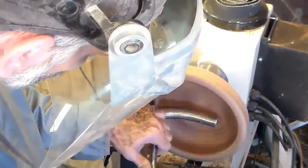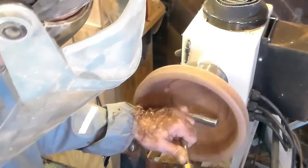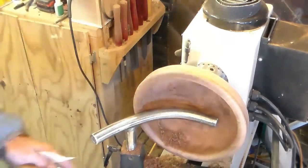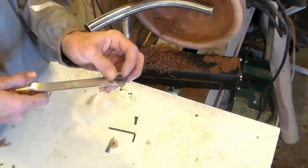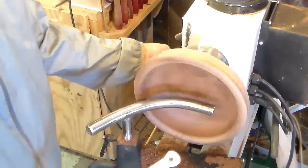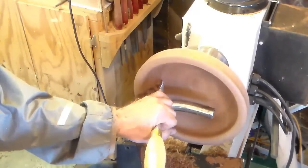I don't have a good set of calipers for checking the wall thickness, so I oftentimes just use my hands like that. And oh, here's where I switch over to this RS200. Anybody who has used one of these probably will agree this is one of the best investments I've made. And they're not exactly cheap, but boy, they do a good job if you got them nice and sharp.